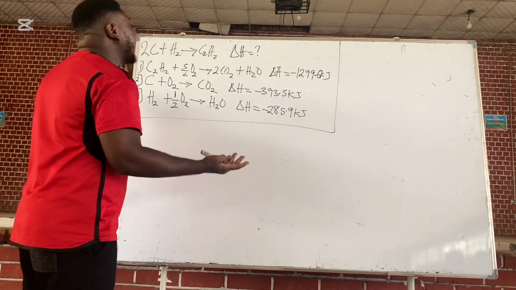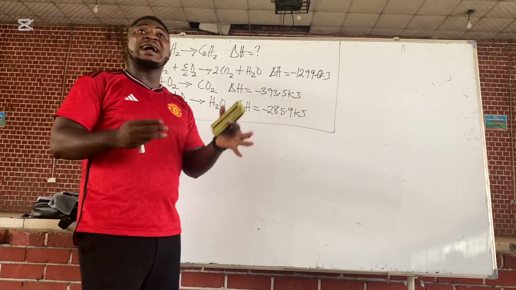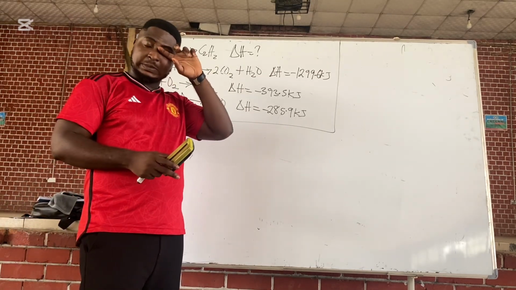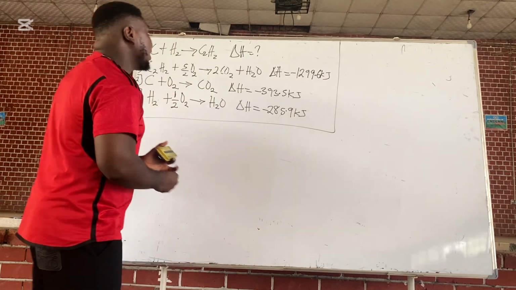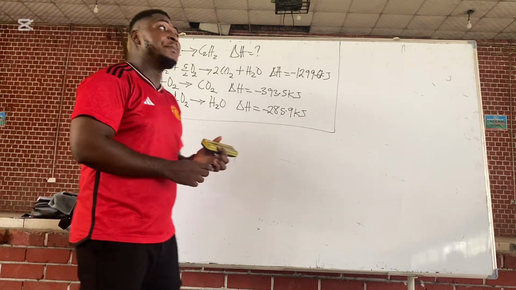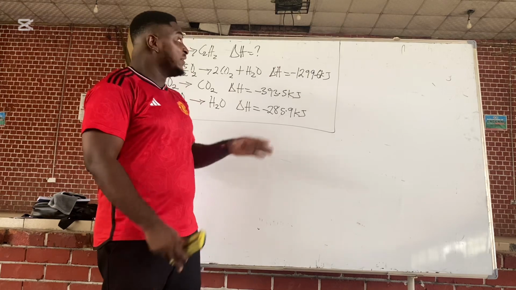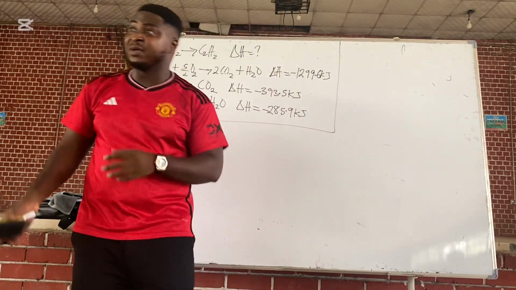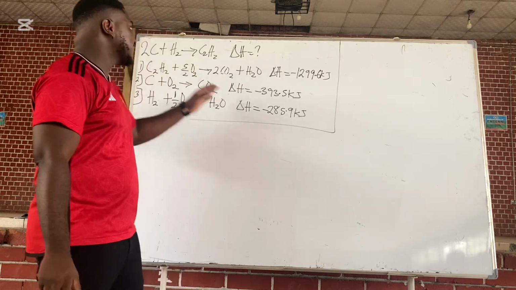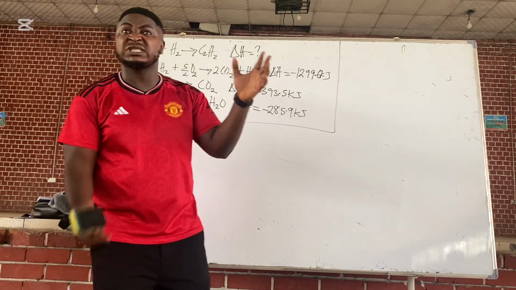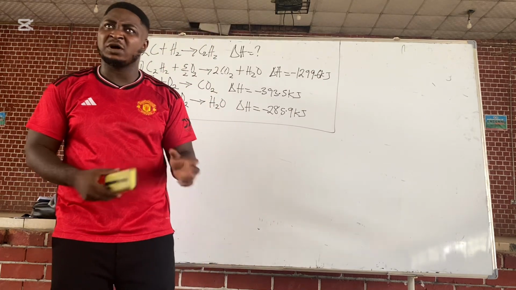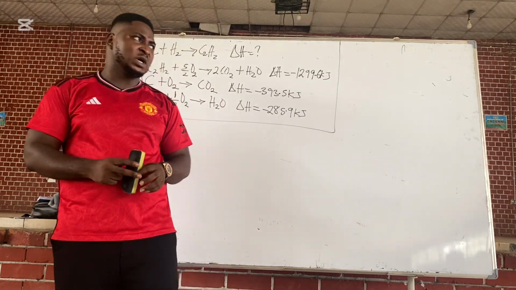Sometimes you might need to reverse an equation so that it can fit into the equation you're looking for. And class, note, anytime an equation is reversed, its enthalpy change is also reversed. If a reaction had a negative enthalpy change, it becomes positive when you reverse the equation. And if it was positive, when you reverse it, it becomes what? Negative.